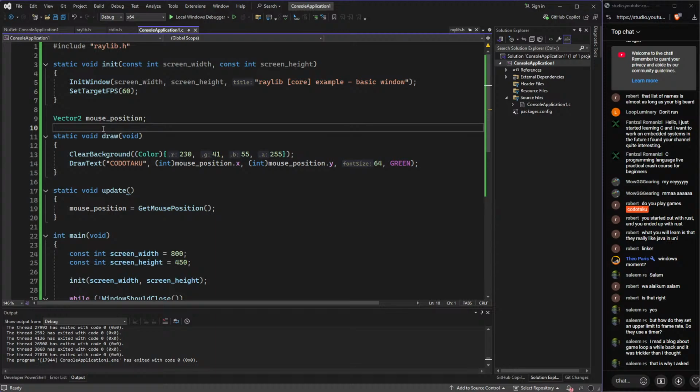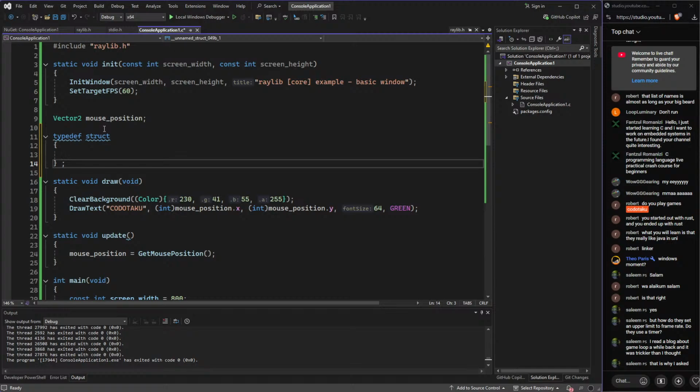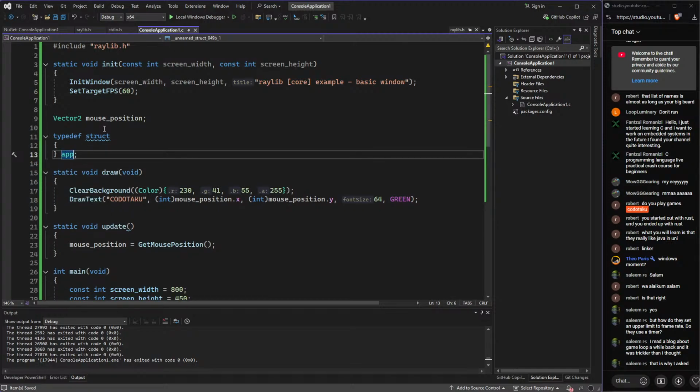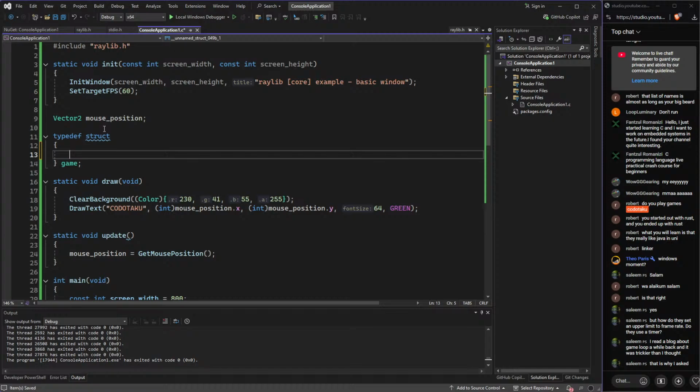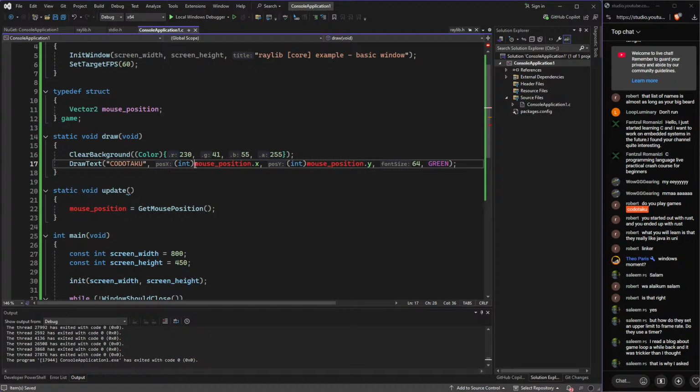Now that's one way to go about it. Another way, if you want to not have any global variables, we could make a struct, right? So we could have a typedef struct, and you could call it whichever you want. Let's call it application, for example, or game, or whatever. Let's call it game, why not? And then here we're going to have the mouse position, so we're going to store it there instead, right? And now instead of doing this, we're going to say game.mousePosition.x and game.mousePosition.y. The problem though here, let's just call it g.